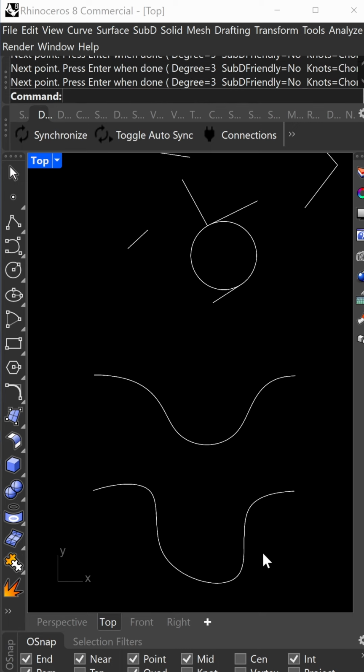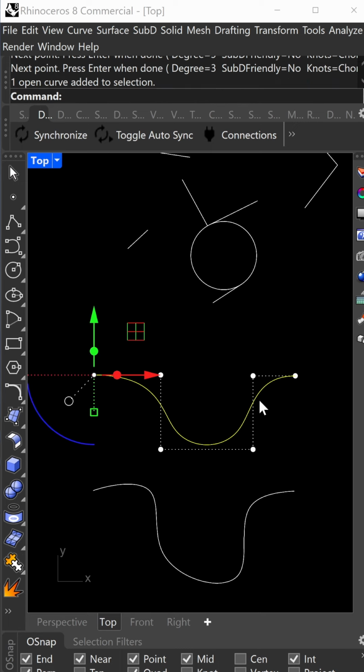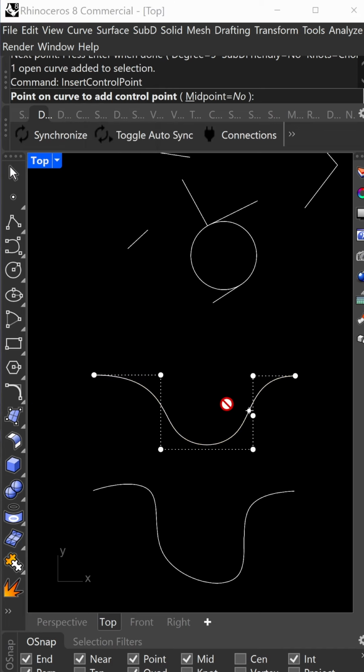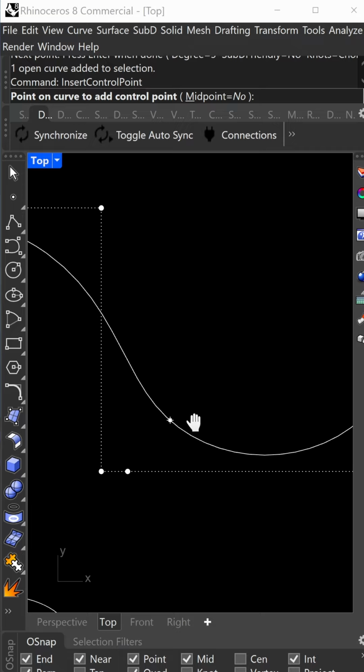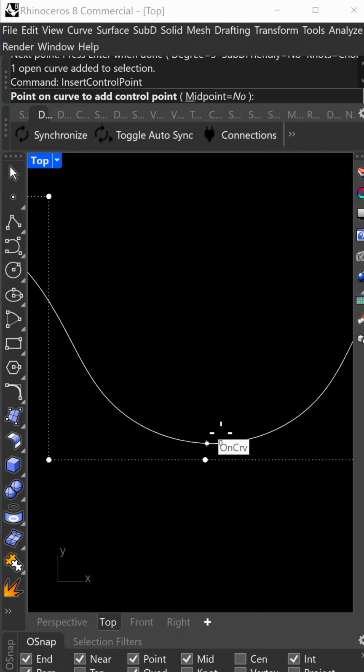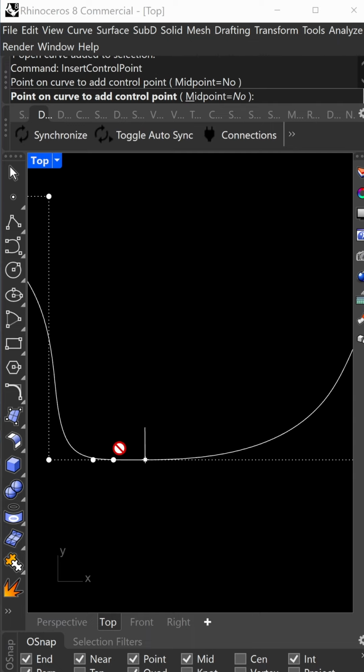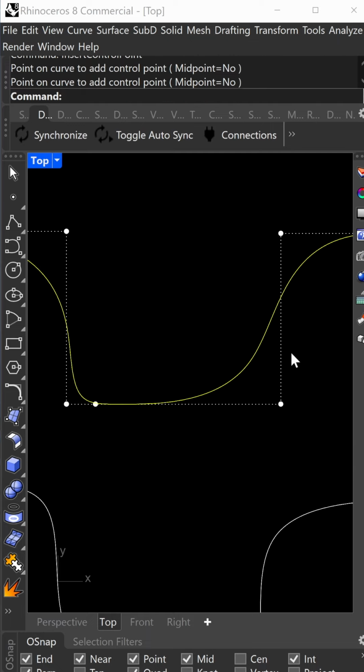You see? Now, I can edit these. I can do insert control point. And that's going to, let me zoom in here. Do you see how the control point is following my original clicking locations? That's what a control point will do. So I click here, boom, you see? So it's going to follow this original location of the control points.